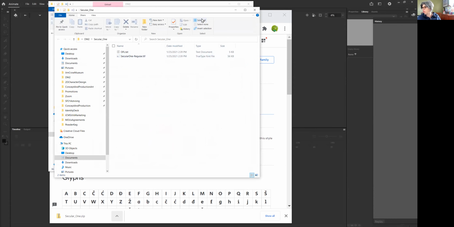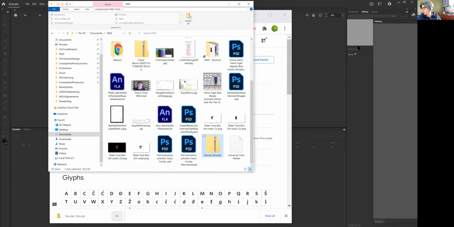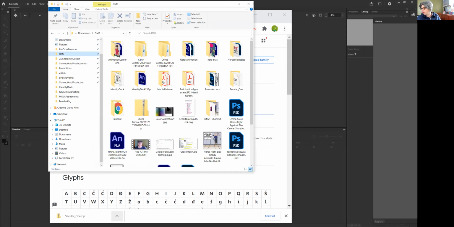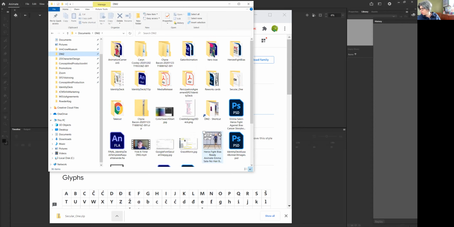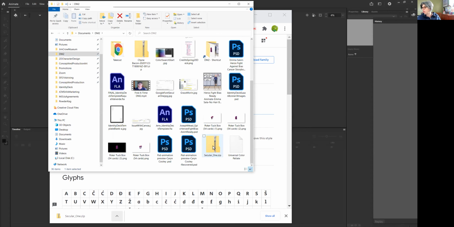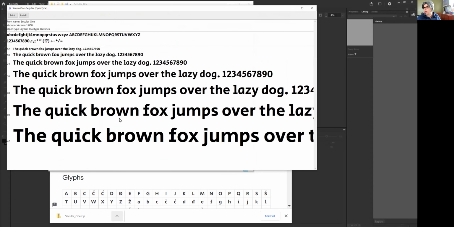TTF is a version of a font. There's all kinds of different versions of fonts. TrueType font is what that stands for. Let's see if I have my font pulled out now. Secular 1, there it lives. Okay, so now that I have this font, I can get rid of this zip. You don't have to keep extra zips around that contain the compressed files. So with this, what I want to do is double click it and install.